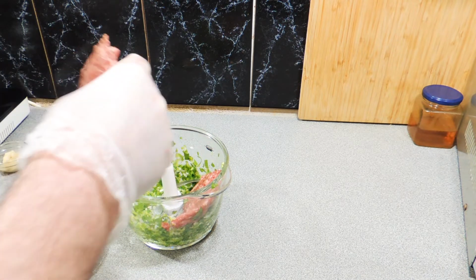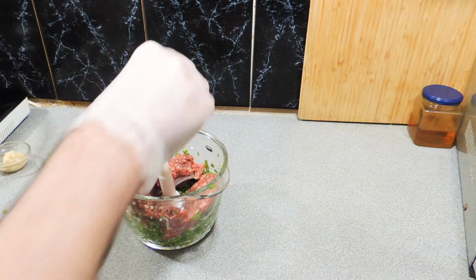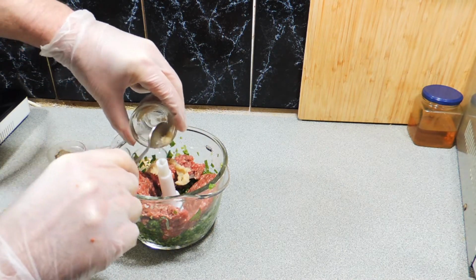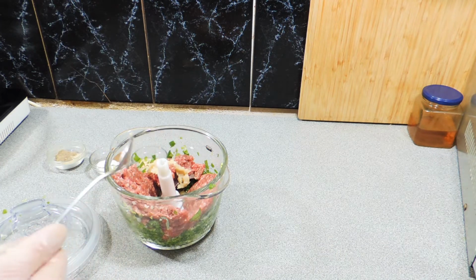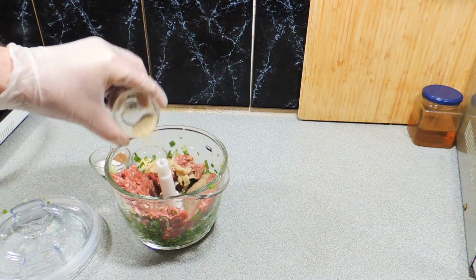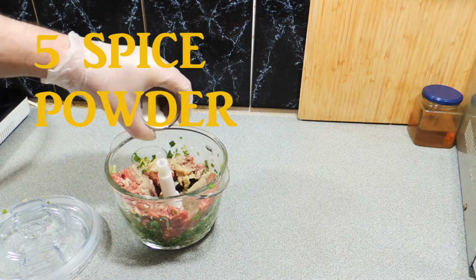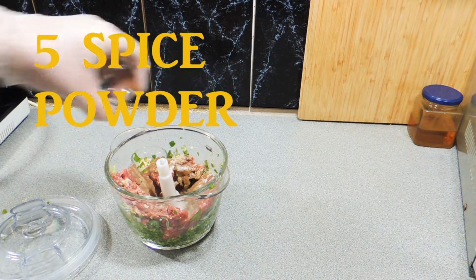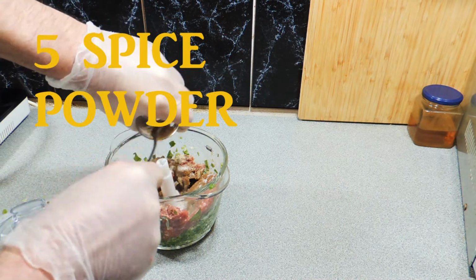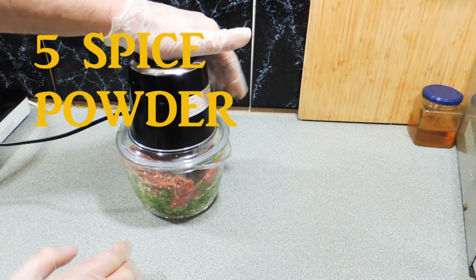Now in total I'm going to be using around about 500 grams worth of ground beef or beef mince. I've put around about a third of that into my little chippy chopper, as we are now calling it. I'm going to add in a little bit of onion powder, garlic powder, and a pinch of star anise powder that can go straight in just like that. A little bit of white and black pepper that can go straight in as well.